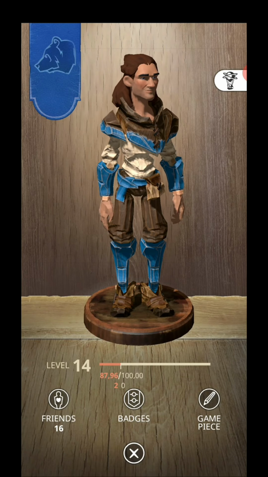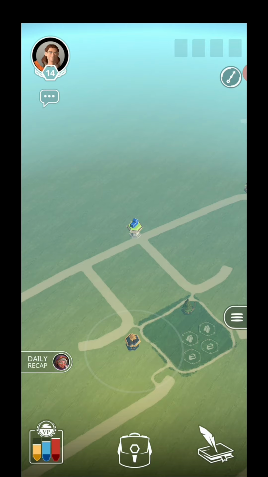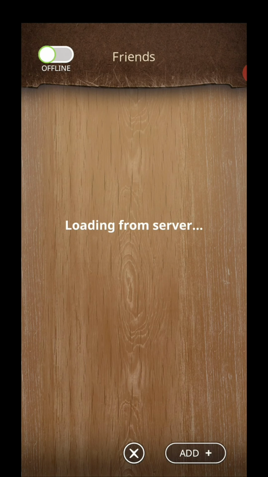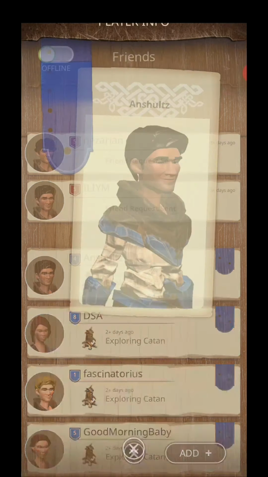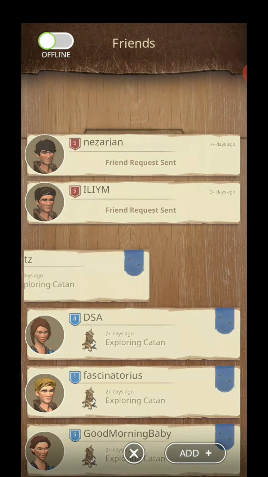Alright, so after we've looked at the main piece, we'll have a look at the friend system. So going in, friends down the bottom left. So this will load in the server. So you've got your friends requests, both incoming and ones that you've sent, and then your friends underneath. You can go in, see what their game piece looks like and which faction they're part of.